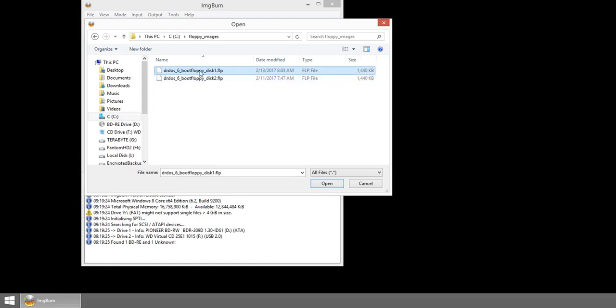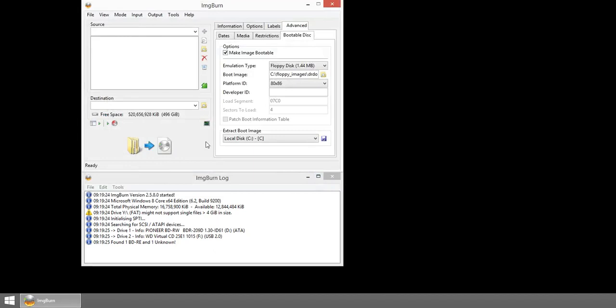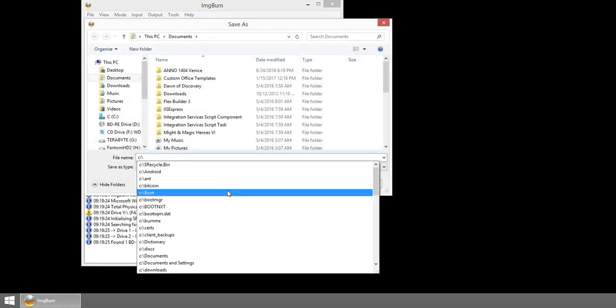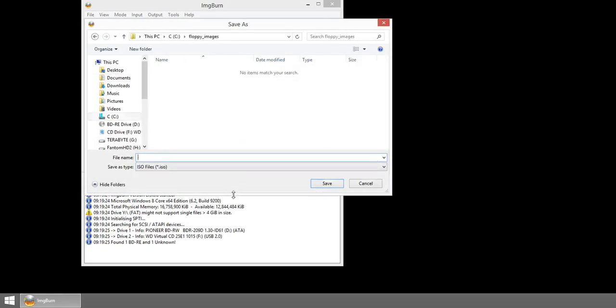It's important that the image file you're using is a dump of a floppy, not a hard drive, not an ISO image. This will have FAT12 as the file system inside it. Okay, so we open that, and then we just hit the build option. And we're going to change to floppy images. We'll just save it there as an ISO file because that's what CD-ROM drives use.